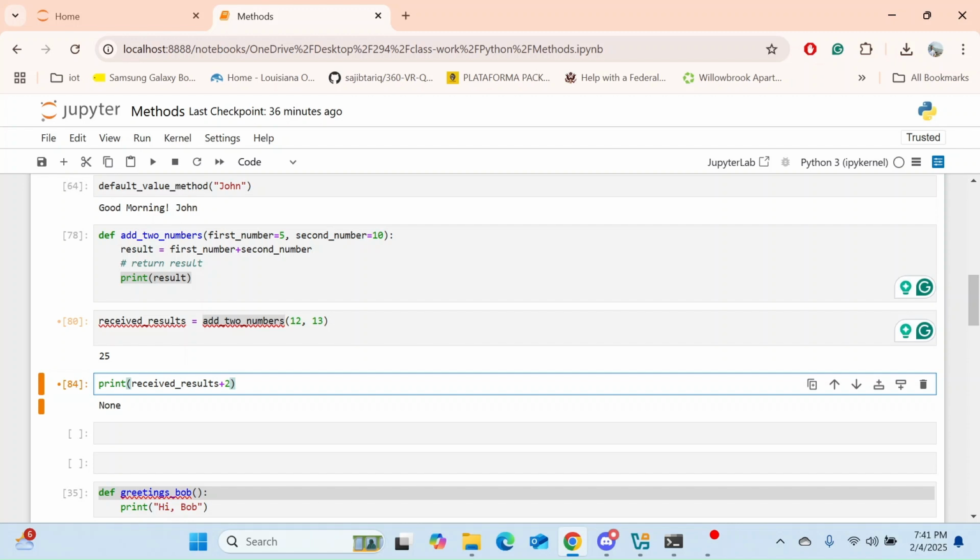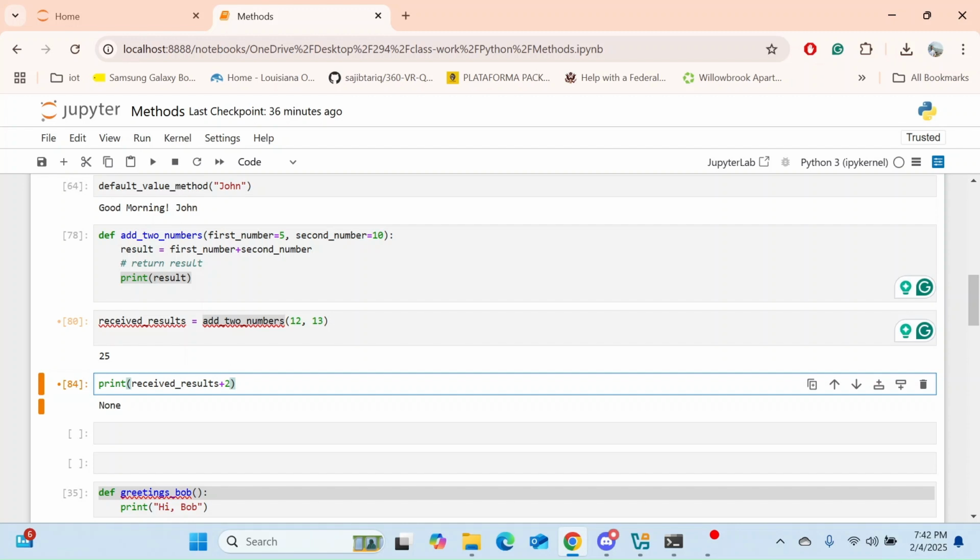The return statement is doing that. You did the calculation, now give the result back to me, because maybe I need to multiply it by 3, maybe I need to do a further calculation, I don't know, but I will do it later. So that's the difference between print statement and return statement in methods in Python. All right, not only in Python, almost all programming languages.